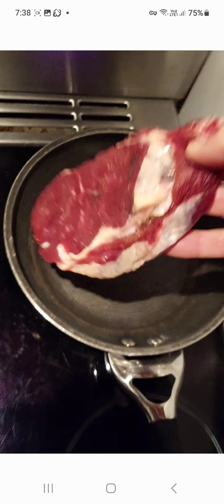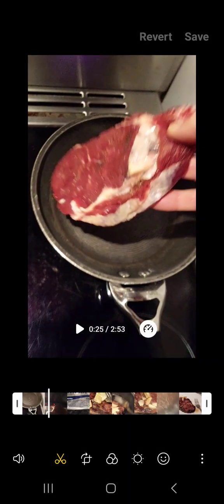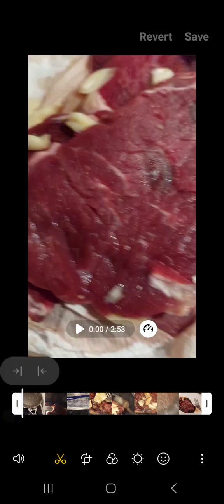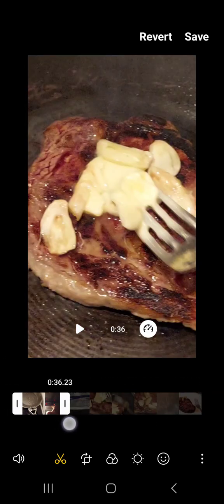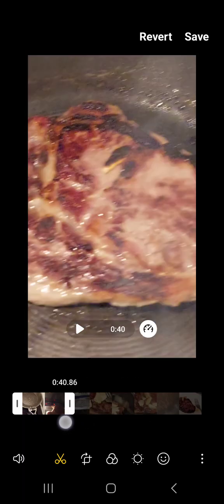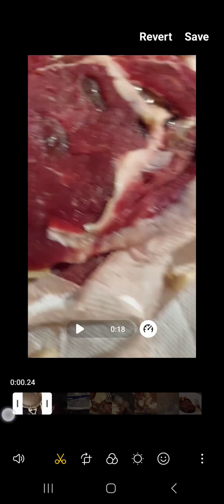So it needs to be trimmed up, and to trim it up, I'll hit the edit button here, and then we've opened up the video editor. Starting at the start of the video, I back it all the way back by sliding. These are little sliders, like bookends, and they set where the video starts and finishes. The one on the left is the start.